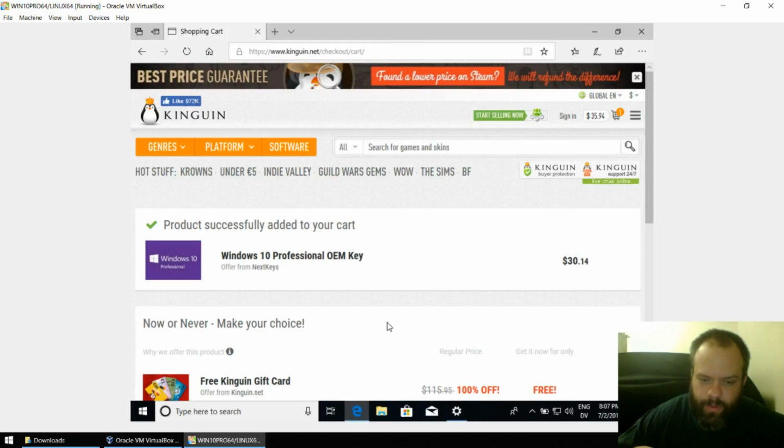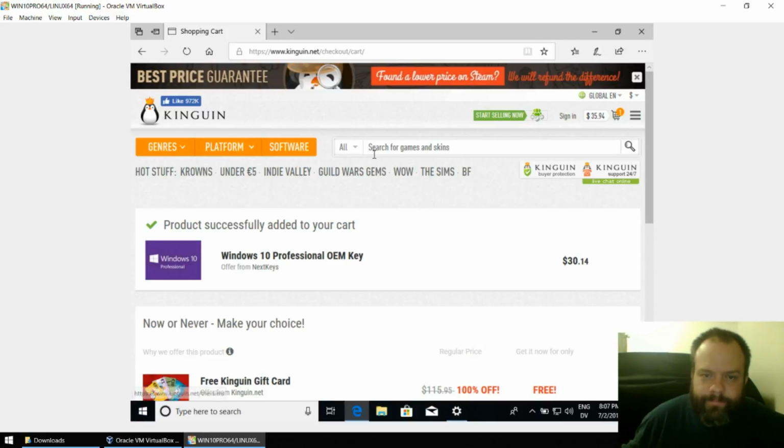So the differences between an OEM key and a retail key: retail keys are $200, but you are also entitled to like the Microsoft support if you value that at $200. I don't. So it's up to you.